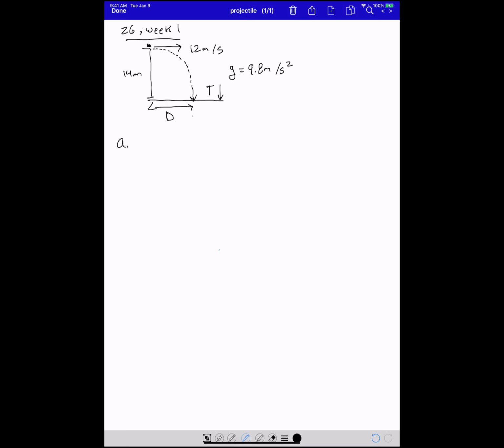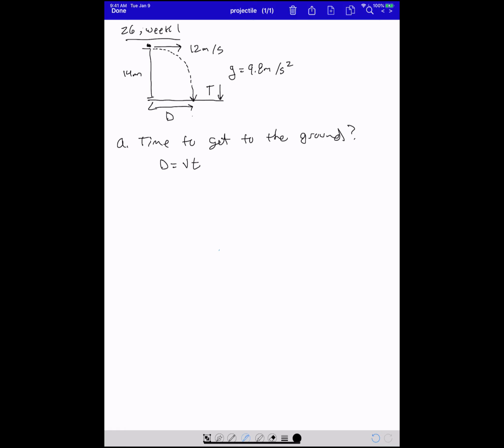A, we want to know time to get to the ground. Well, let's put down our simple formula for distance. We know that distance equals velocity times time. Now you might be thinking to yourself, cool, I've got distance equals velocity times time. If I want to solve for time, then I'll just rearrange this equation and time is going to equal distance over velocity. The problem is we actually don't have a velocity yet.